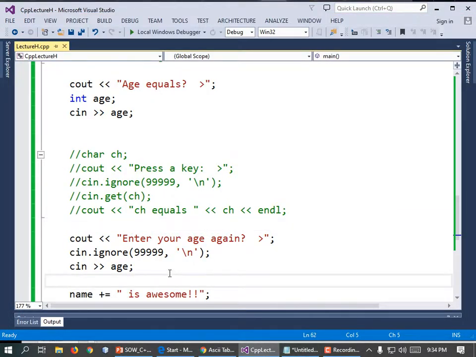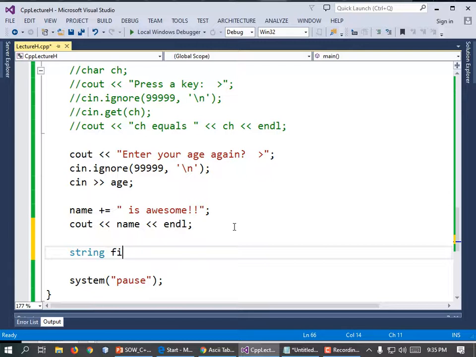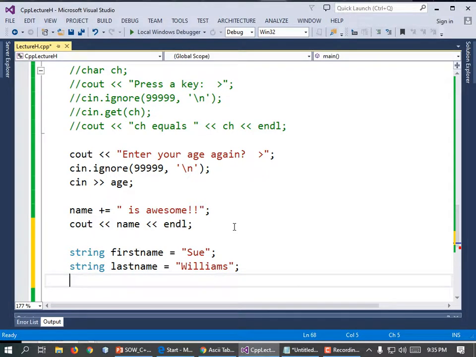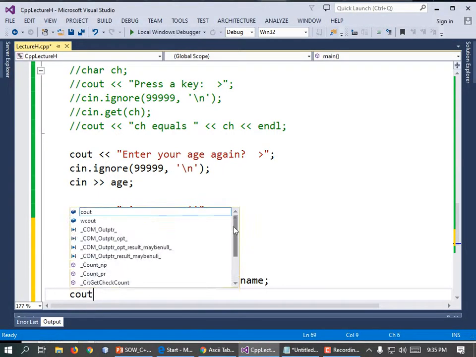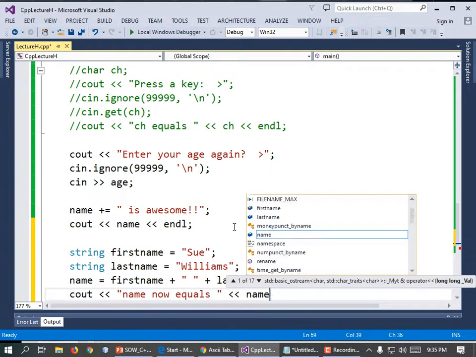So, string firstName = "Sue"; string lastName = "Williams"; and then name = firstName + " " + lastName; and then cout << "name now equals " << name << endl.